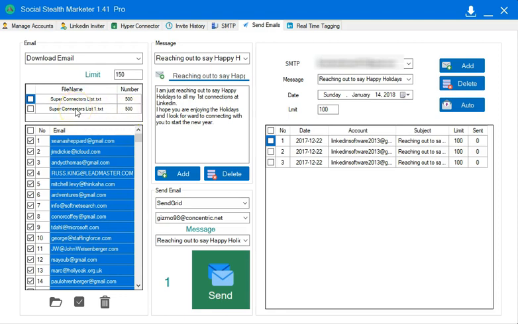So a word to the wise, whenever you're doing email, is not to take some old list and just crank it out in your email. It could damage your SMTP. So how do you deal with that? Well, the easiest and best way is to upload that list and then have the ones that want to connect with you put into your connections and then email them, because then they're a warm email list. It bypasses all of the issues that you have.